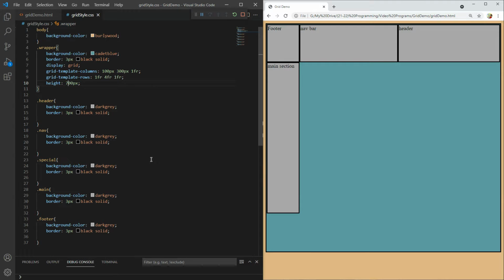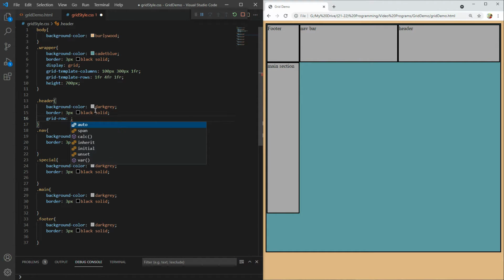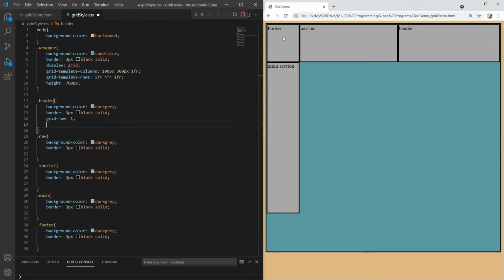But if I want to determine where each of these elements go, then I can do that by specifically laying out the grid row that I would like to set it in. So let's say the header, I want that to be in the first row. So I'll say grid row 1, and that's telling me where it's going to start. All right, it's going to be in the first row. If I don't indicate any other number, it's just going to take up the first row only. And if I didn't specify any columns, it'd just be exactly where it's at.